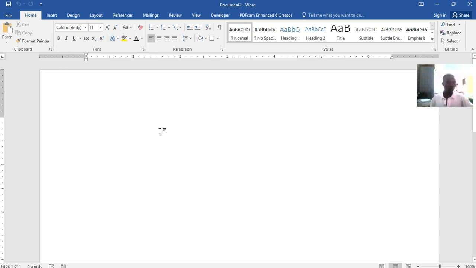So once you open Microsoft Office Word, it will have this blinking cursor. Wherever you are having a blinking cursor, that's where you start to type. Wherever your blinking cursor is, if you click anything on the keyboard, that character is going to be printed on that location where the blinking cursor is. So in this case, our blinking cursor is there.